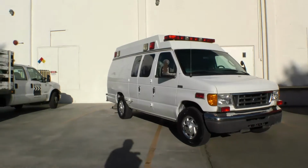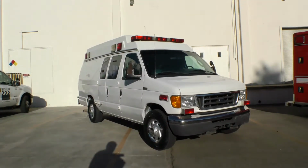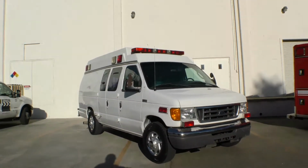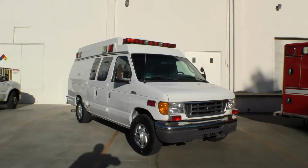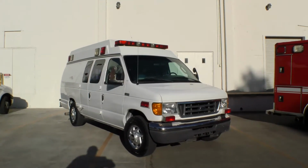I'm a Power Stroke mechanic and a paramedic for 26 years now. And I should be able to answer just about any question that you might have regarding ambulances, because ambulances are pretty much the only thing I know about. So I'm going to give you a look today at this Leader Type 2. This is a 2004, and it has some features you're not going to see on any other Type 2.